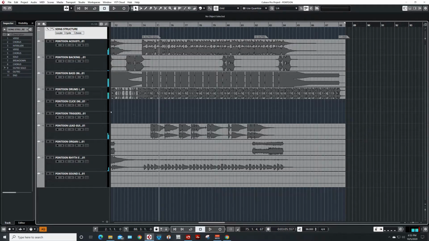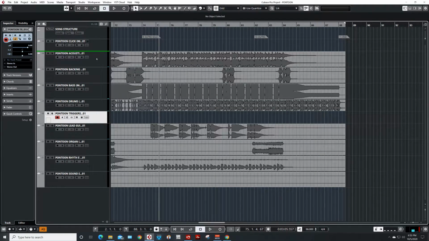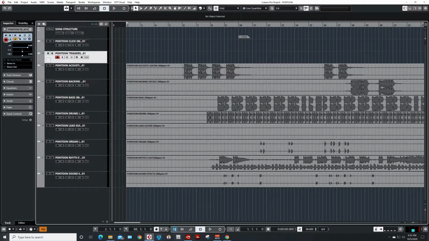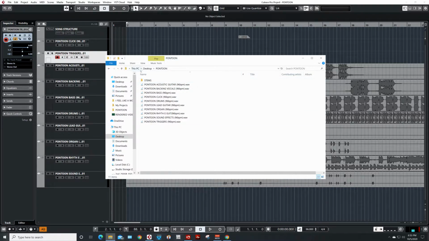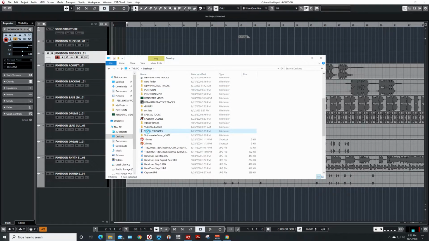Alright, so now that we have all of that down, I'm going to bring up here, this is our click, and I'm going to bring my triggers up here, and this is a whole different monster now. What we're going to do is establish a click, and with the click, we're going to get this folder. It's called my triggers, and I will share those with you in the description section. There we are, vocal triggers.